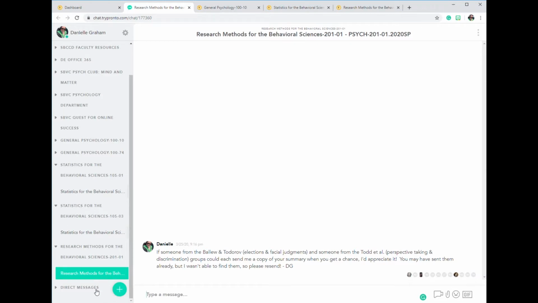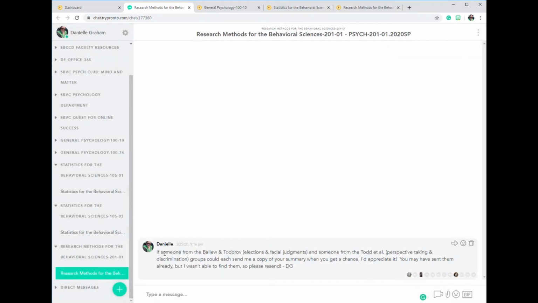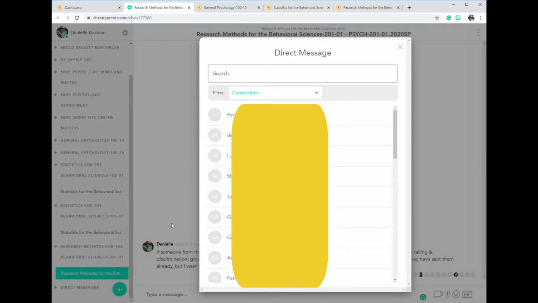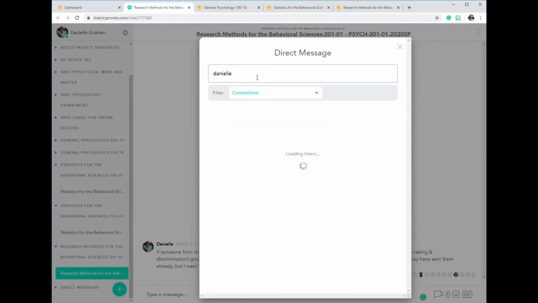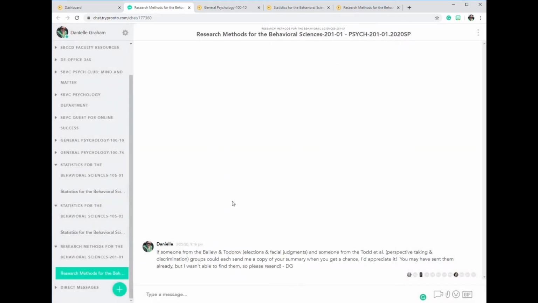If you want to direct message someone, you can always click. That won't work on myself, but you click on the picture and then it will give you an option to message. You can also do a direct message and then you search using this and it'll find your connections and you can always send a direct message through there.